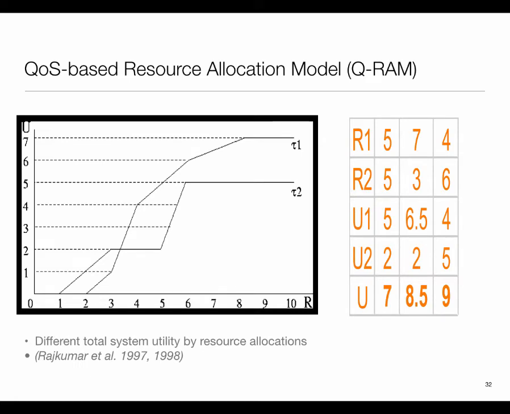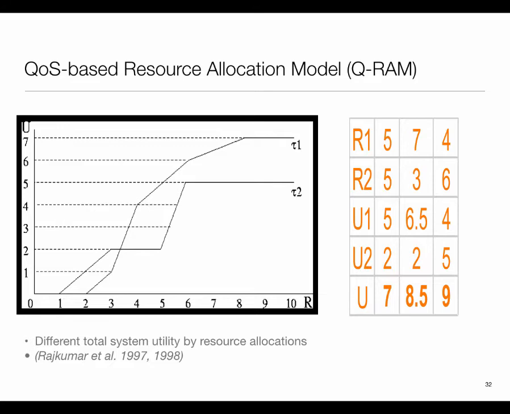So this is just an example of how in some setting things might work. There are a couple of tasks, and what this is basically showing is that I can give task 1 some amount of resource and task 2 some amount of resource. I have a total of 10 units of resource. So 3 possible combinations shown out here: 5, 5; 7, 3; 4, 6. Each one of them results in some utility. Unfortunately, we also talk about processor utilization. That has nothing to do with this view. This is basically saying how much satisfaction, how much reward the application is getting. So how much reward application 1 is getting if it got 5 units of resource.